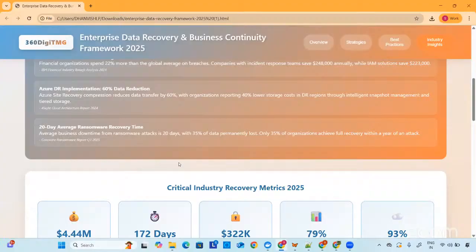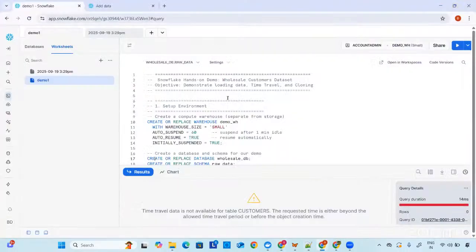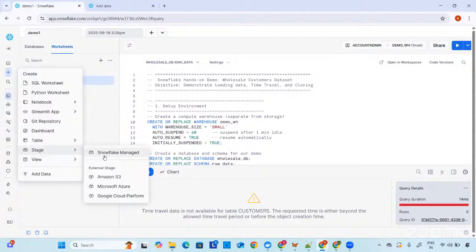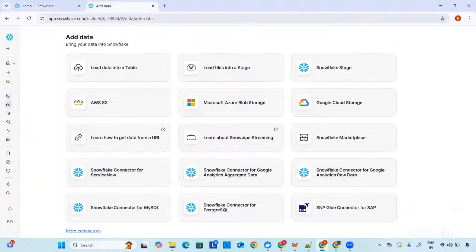Now let us also look into the hands-on, how we can use these features of Snowflake. I'll go to the Snowflake account. I already opened the notebook. I have created a stage already, a Snowflake managed stage, and in that stage I have uploaded the data also. Here, you can load data into a table or load files into a stage.